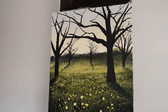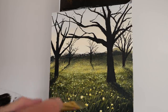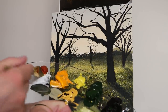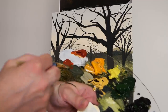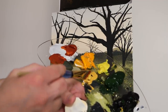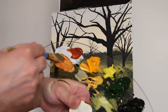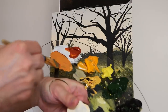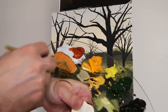But before we really dive into that, we do need to mix our color. So we are going to be mixing with, of course, our 1-inch flat-headed brush. And we're going to start here with quite a bit of our burnt sienna. We want to begin in a clean spot on our palette, so I will work over here as this has been dry for a long time. I'm going to grab about an equal mixture of our Naples yellow because it's a much more thick pigment. And as you can see, we have this really beautiful warm orange.